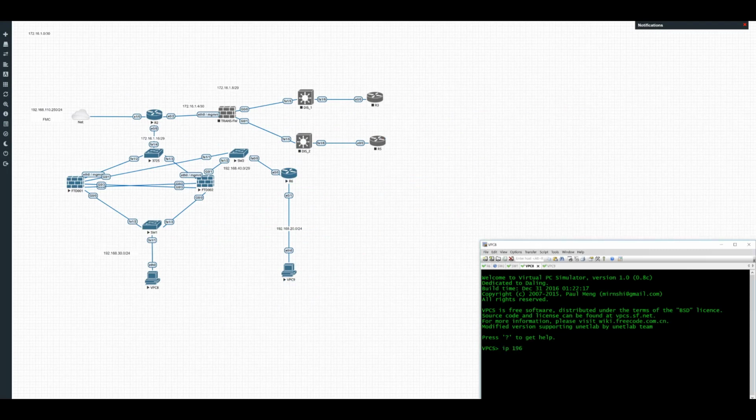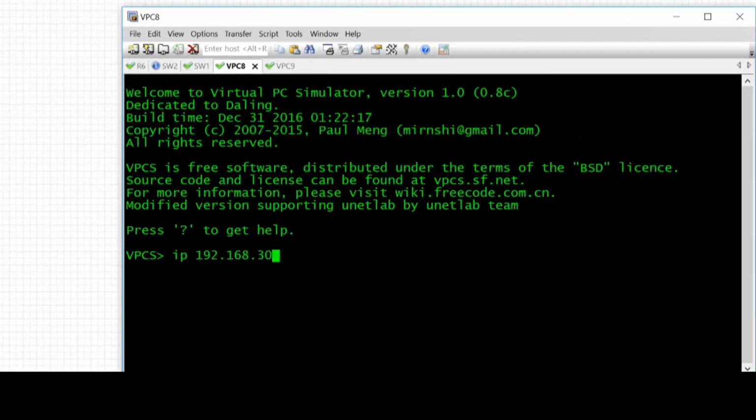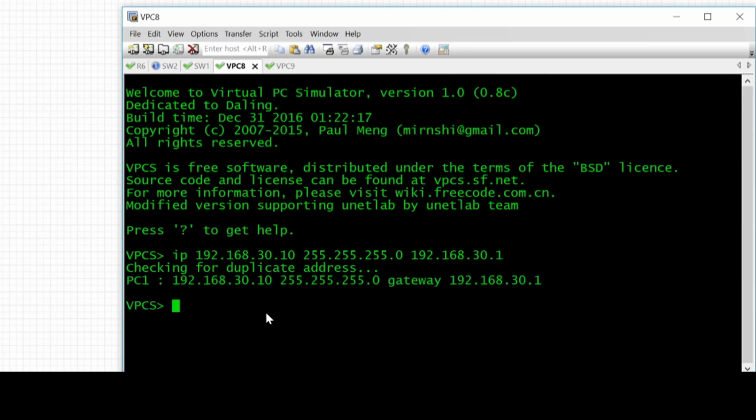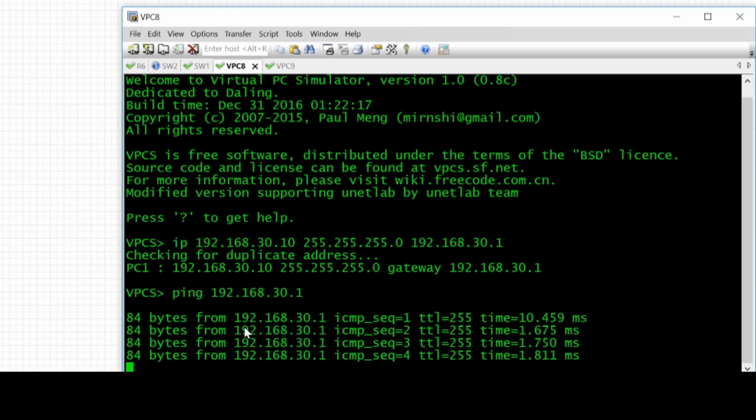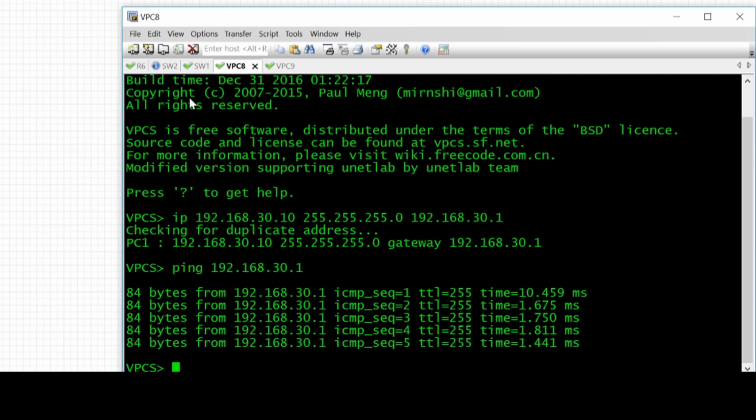We'll give it an IP address of 192.168.30.10, and it's a /24, and we'll give it a gateway of 30.1. And then what we'll do is we'll try and ping that gateway, which is the firewall 30.1, so we can see there that we can get to the inside interface of that firewall, so that's good.